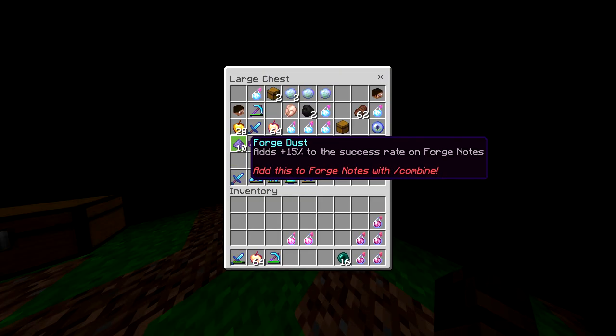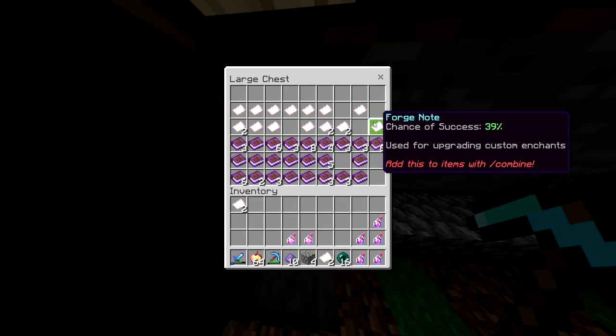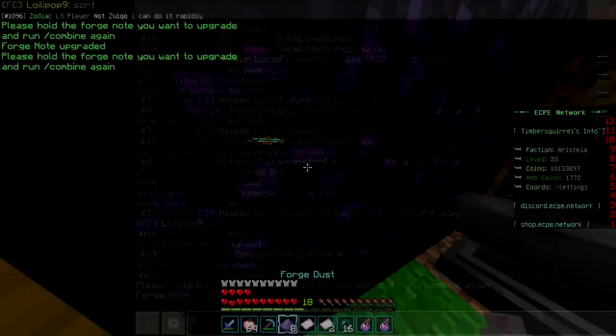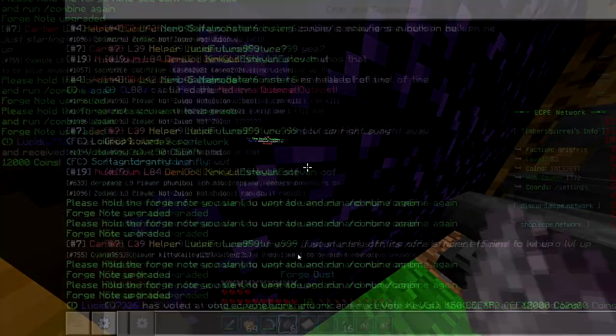Now, wait a minute. I spoke slightly too soon. We actually have more forge dust. Now look, it may not seem like a lot, but it is actually enough to get some of these forge notes up to a high enough level. And then with these, I can hopefully upgrade more of the CEs. Honestly, I need every little bit of an advantage I can get, so I'm taking it.